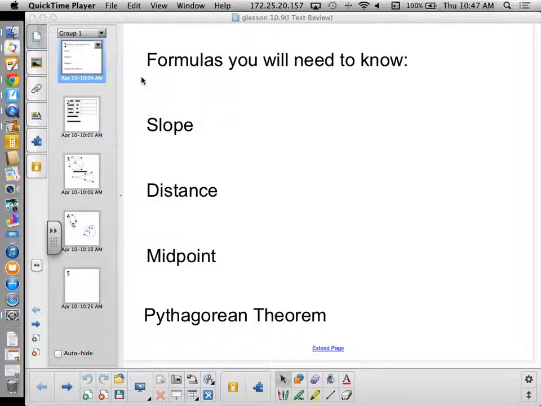A lot of stuff going on today, and we will be reviewing the formulas. What we're going to start with are things that you should have gotten yesterday in your entrance ticket. So hopefully you've got all these formulas down, but we're just going to go over them one more time. And there are a couple extras here. So if you missed anything, you're going to want to copy it down. But again, these are things you're going to need to know. Slope formula, which is what?